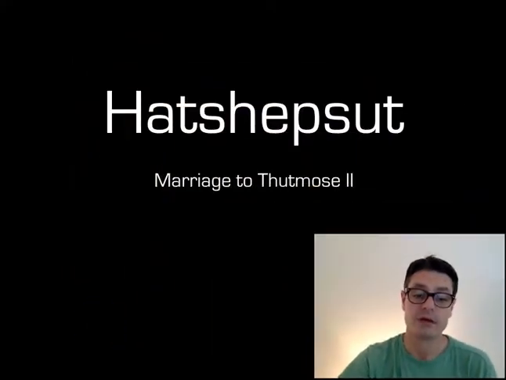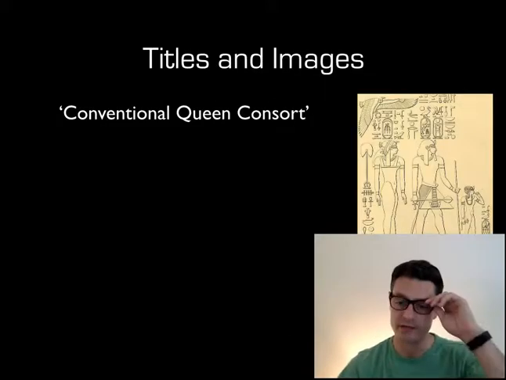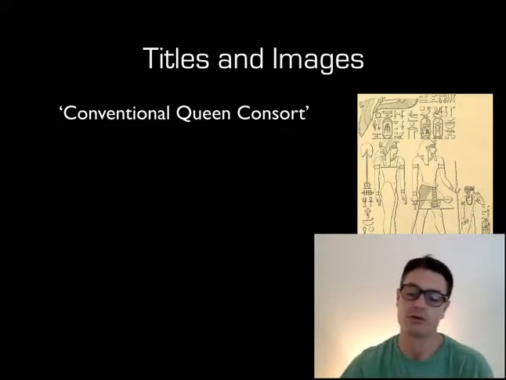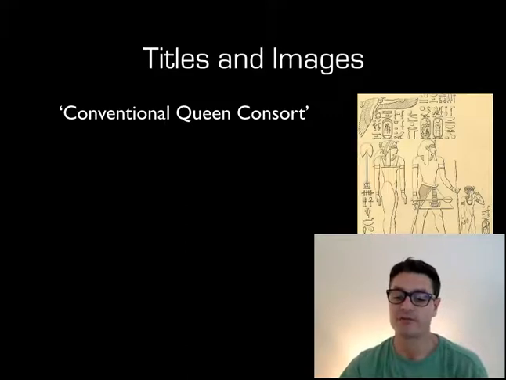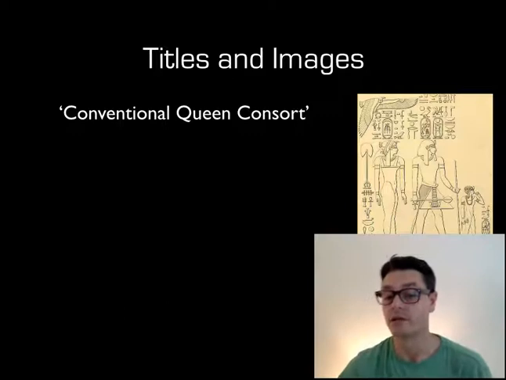So in this video for Hatshepsut, we'll be having a look at Hatshepsut's marriage to Thutmose II, focusing particularly on how well she fulfilled that role as a queen during the time period. So that's where we're going to start with a really good little phrase that we need to learn called conventional queen consort. That's a way of saying that Hatshepsut fulfilled the expectations that she had in her role as a queen during this time period.